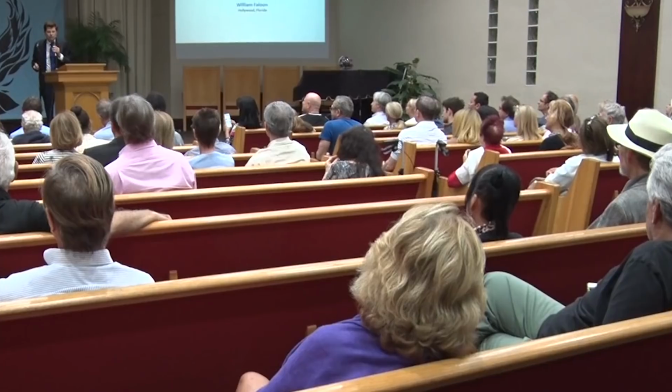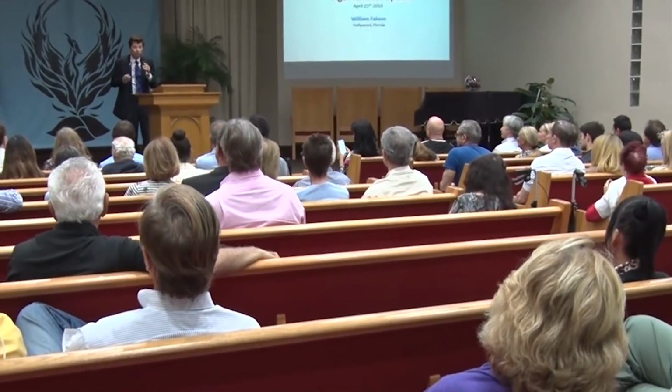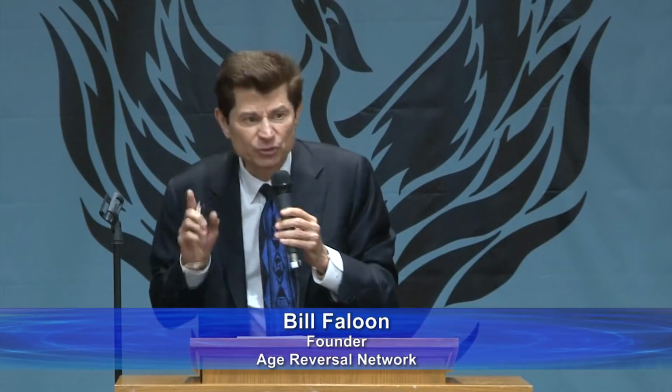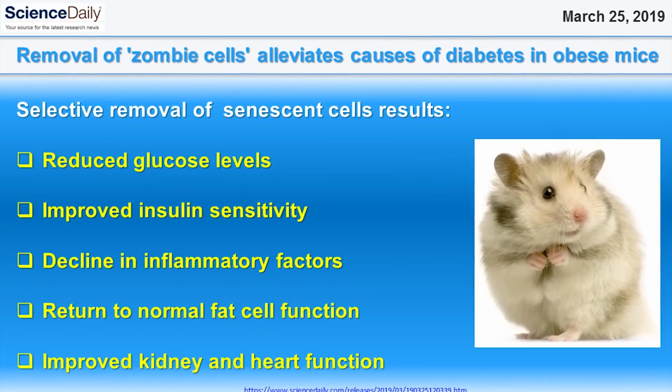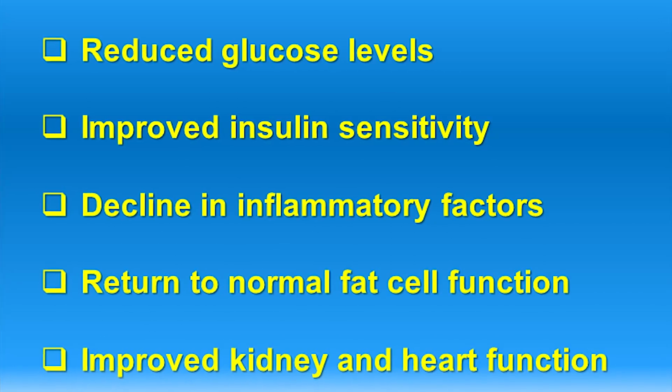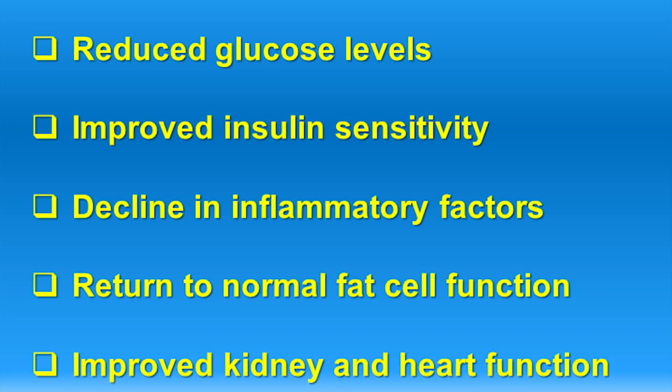I'm going to open this presentation pretty much as a continuation of last month's age reversal update. I concluded that presentation with the findings from a study that was released just a few days before my March 28th, 2019 talk. This study came out about obese mice and the multiple problems they have, just like obese people. But when they gave the obese mice senolytic therapy, dasatinib and quercetin, like most of the senolytic studies are done, they were able to improve and reverse the pathological markers associated with obesity.